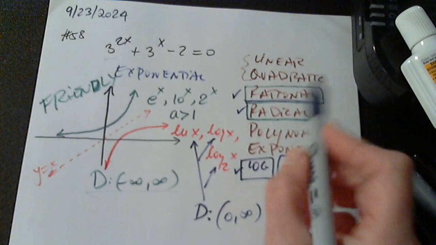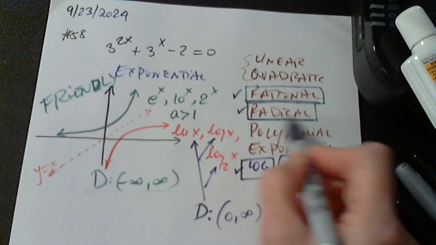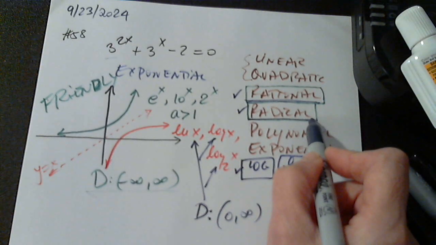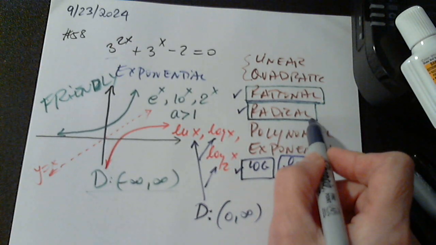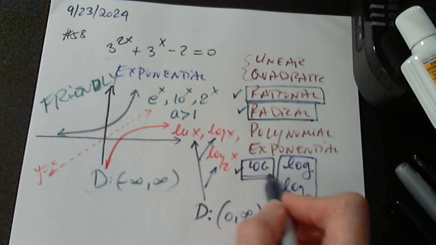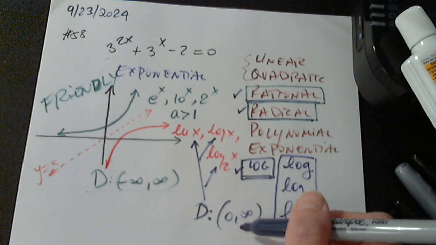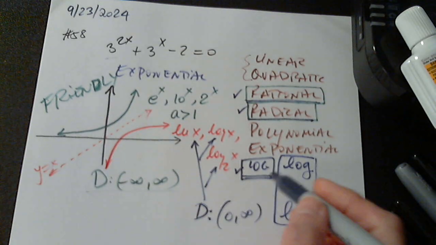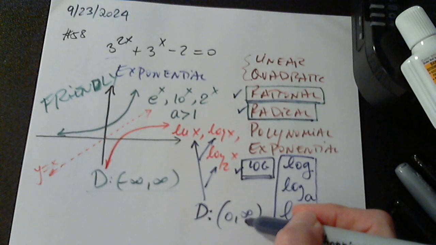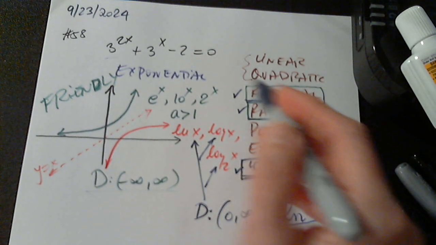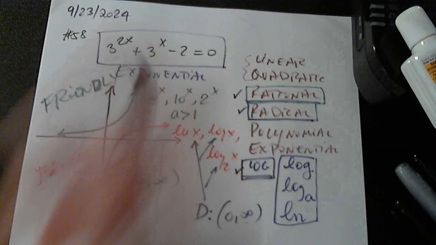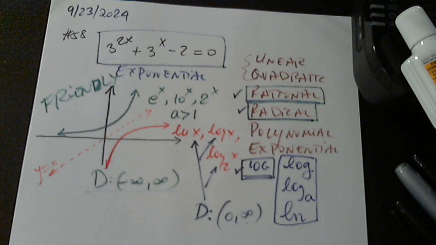Denominator cannot be 0. Here, I may not be able to take the square root because it's a negative number underneath it. And here, log cannot be applied to negative numbers. Of course, not even 0, but not to negative numbers. So this analysis will help us discuss this and any other exponential or log.